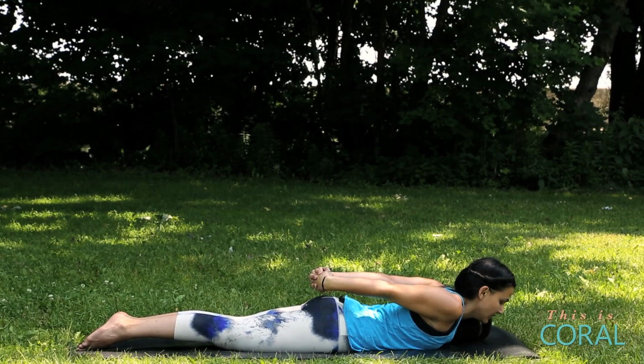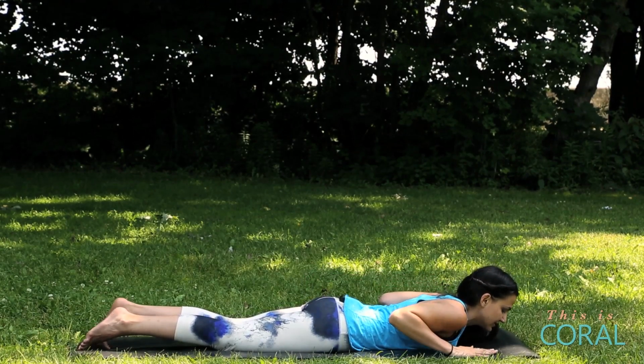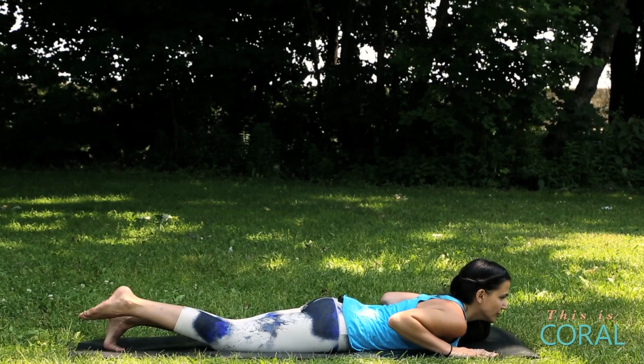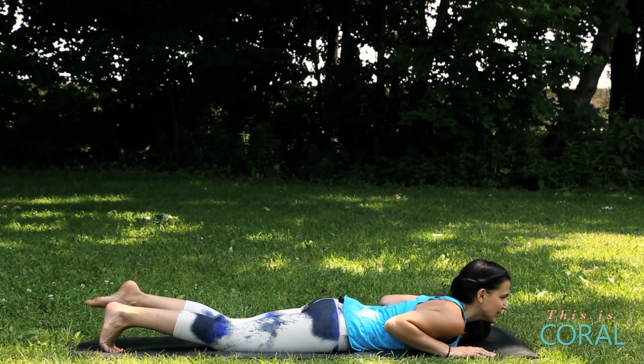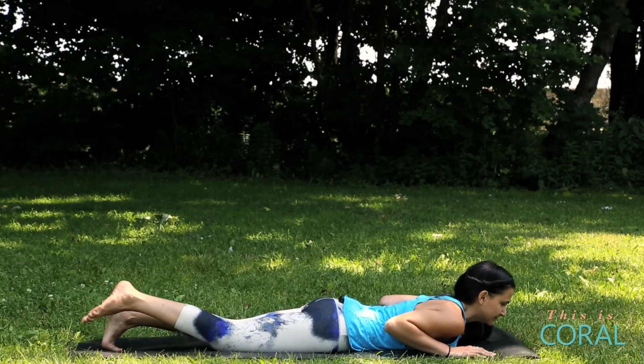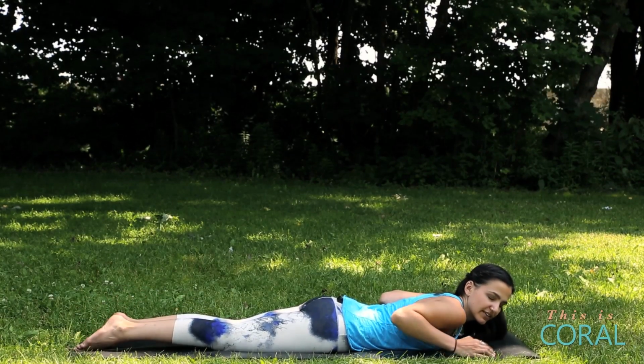One more breath here. And release. You can do a few ankle rolls here. I tend to get cramps in my feet when I'm doing this pose, so I like to roll out my ankles a little bit, shake out my legs. And we'll come into our second variation.